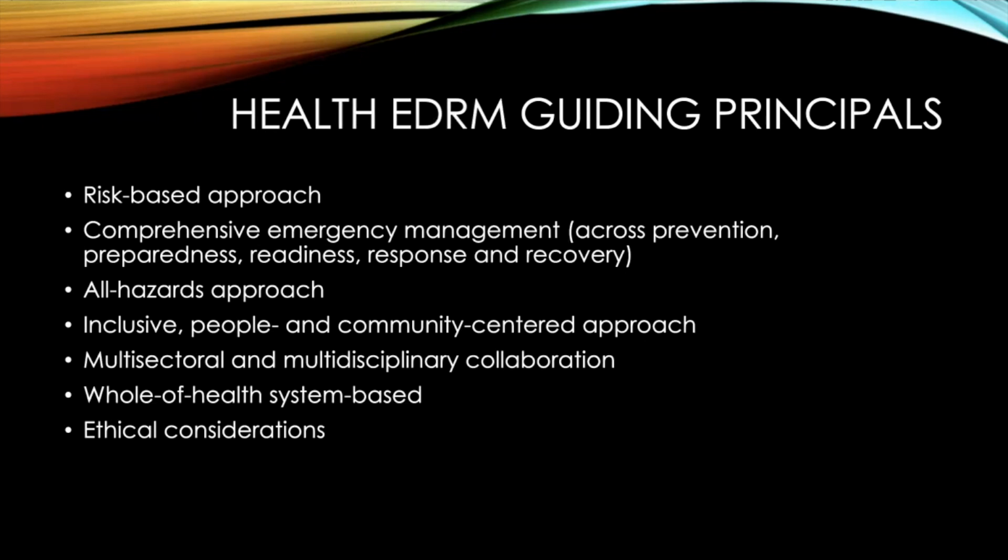Inclusive people and community-centered plans should focus on the communities they serve, not on certain groups, but rather address the main concerns and issues the population as a whole would face. Multi-sectoral and multidisciplinary collaboration, managing the risks posed by emergencies across multiple groups, such as public and animal health sectors, to address health threats to all groups, not just people.